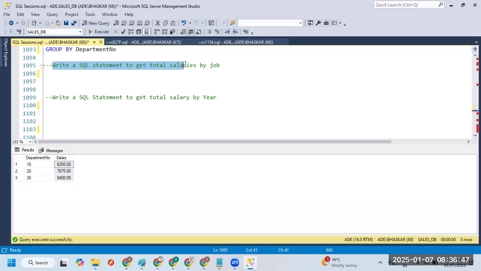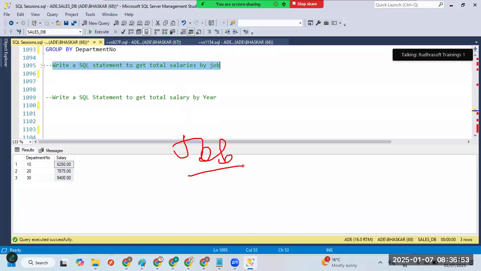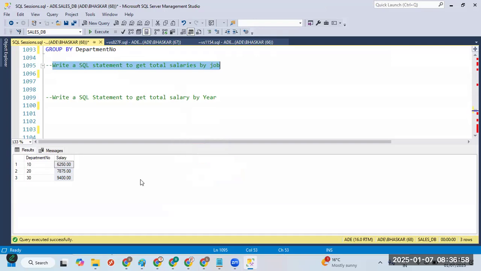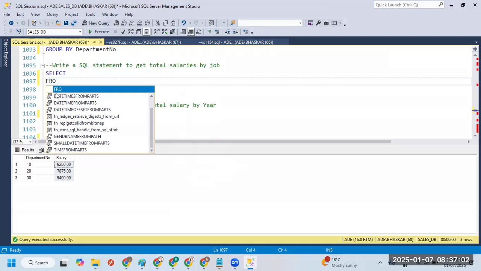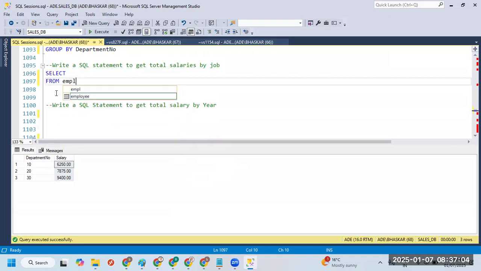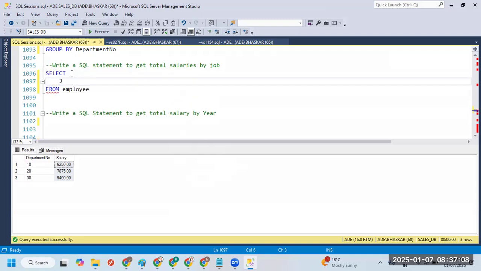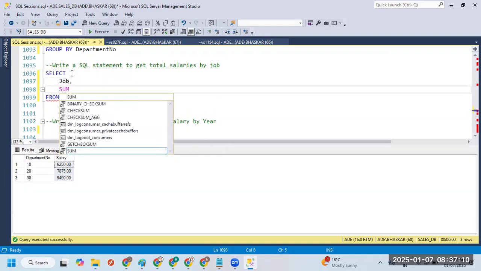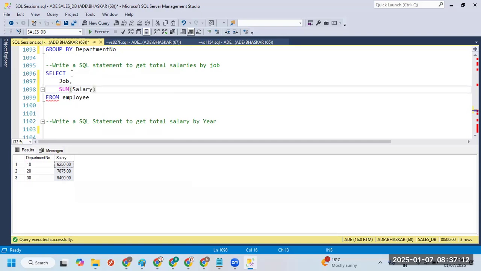Write a SQL statement to get total salaries by job. Same as before, but I wanted to do it with the job. Select from employee, and we have to specify job and sum of salary as salary.